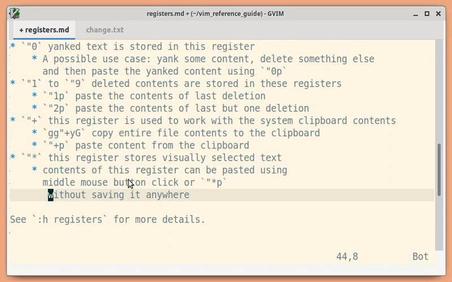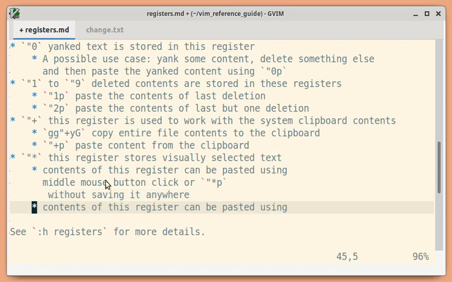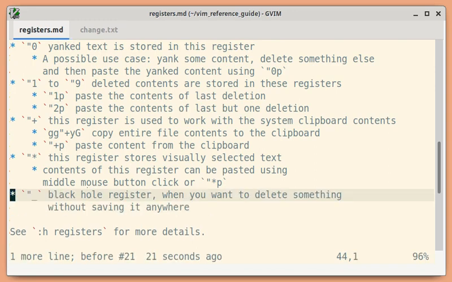So that should be the previous line I deleted, because the latest line which I deleted was put into the black hole register. This is usually used in Vim scripts, plugins, and so on. For more details, go through the registers topic.